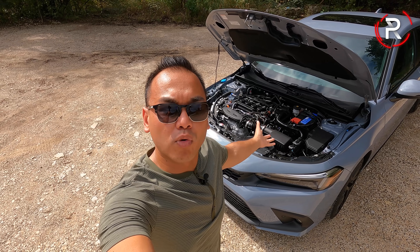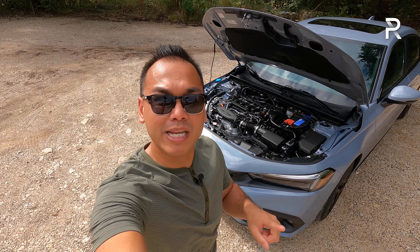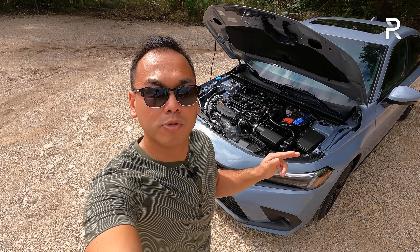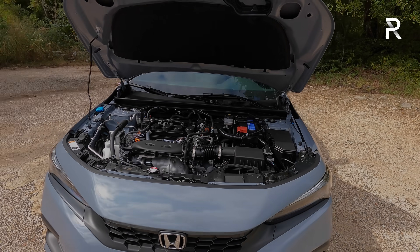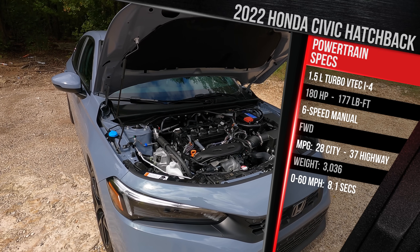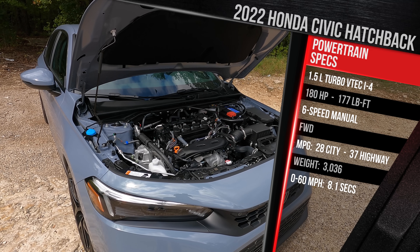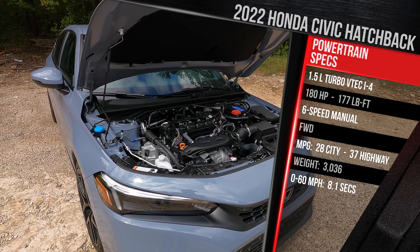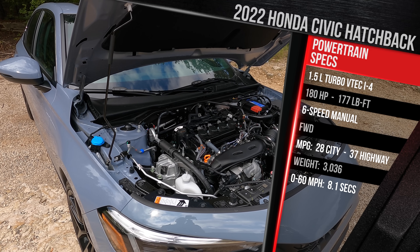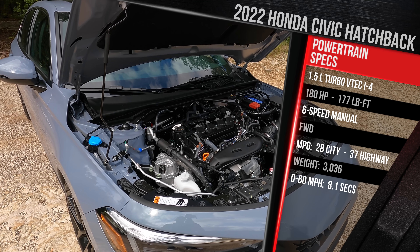Moving underneath the hood of the brand new Civic, there is a big change this year. The engines practically mirror those of the sedan, but it's technically a downgrade because the standard engine is now the company's 2.0-liter naturally aspirated four-cylinder offering 158 horsepower, available with either a manual or automatic. If you go for the EXL and up, you get the 1.5-liter direct-injection turbocharged four-cylinder, which now adds exhaust VTEC — making this a VTEC engine for the first time on the 1.5. Honda says the 2.0-liter is available because this vehicle is now built in North America in their Canada and Ohio plants, as opposed to the UK where they didn't have access to the 2.0-liter.